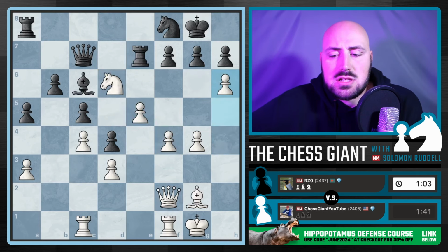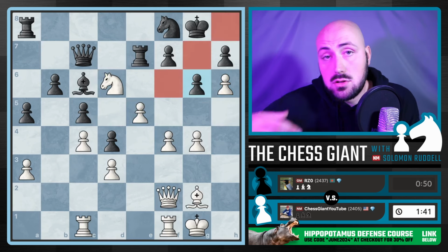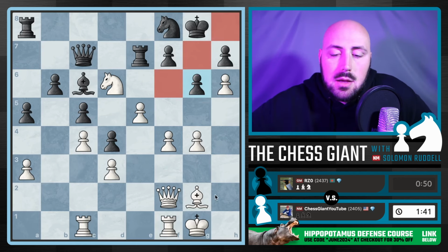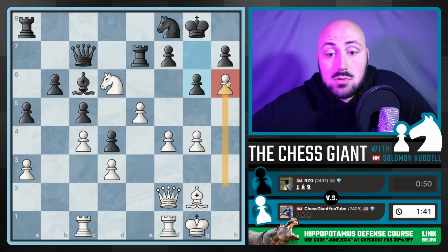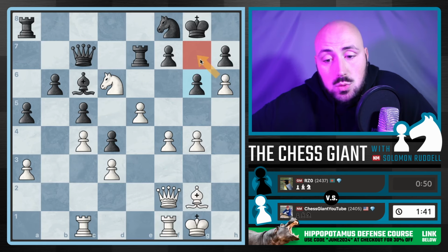So we have that move of h6. g6 was played instead, but I mean, we still force weaknesses here, right? If you're trying to become a better attacking player, don't forget about your h and your a pawns, depending on what side the king is on. If we can get that h6 pawn there, if they take, their position's weakened. If they push, their position's weakened. And if they leave it there, we take, and their position is weakened.